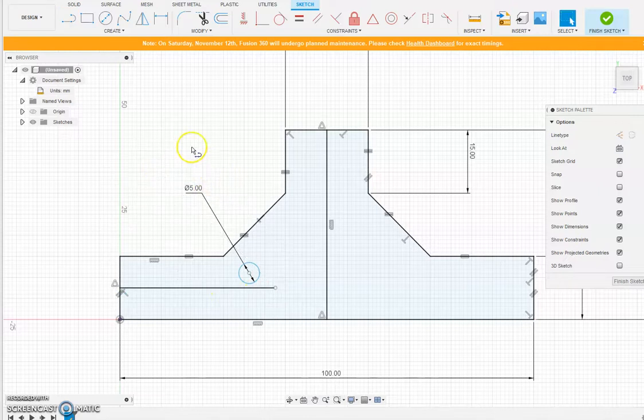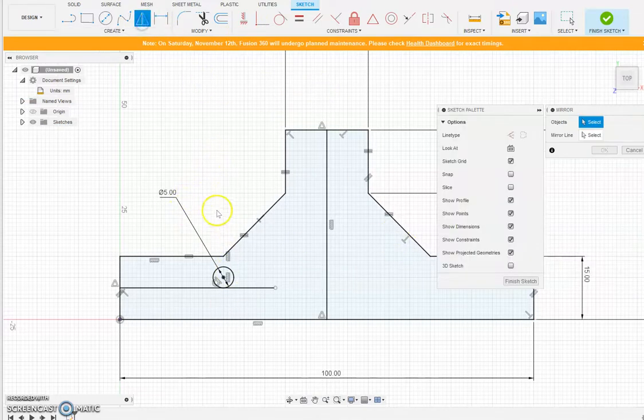It looks like they have this circle tangent to this line, and then they have it vertical with that point. That'll lock it there. Now to get the one on the other side, we can mirror.